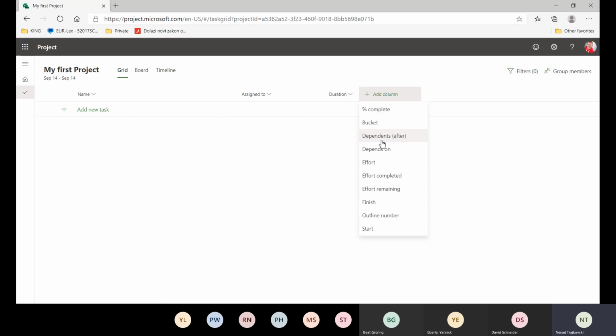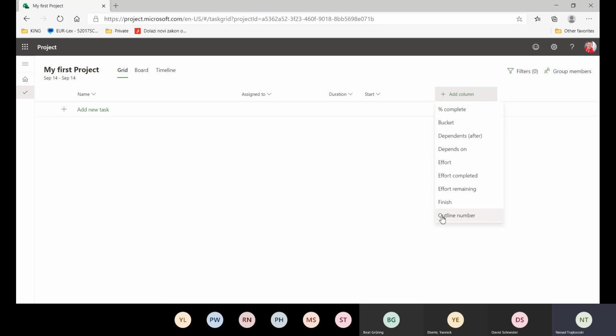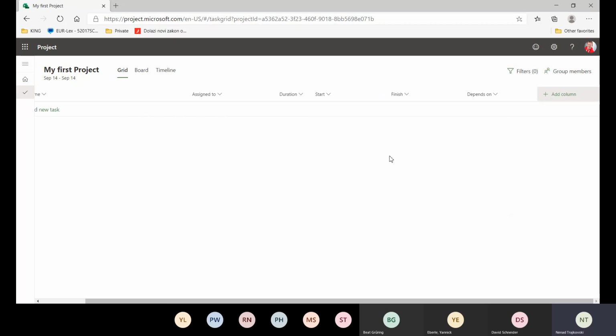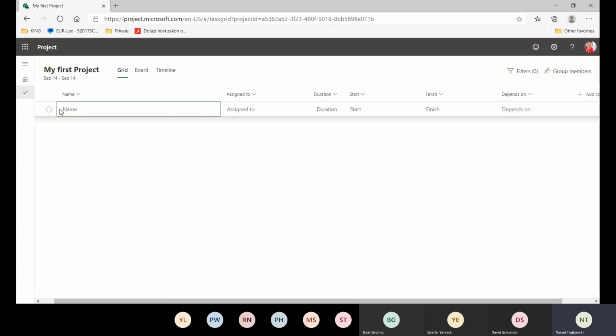And now I will configure this grid view with some further columns. For example, I will put here start, and I will put here finish, and I will put here, which is very important for me, depends on. Now I have configured my Microsoft Project, and now I'm going to add a task.